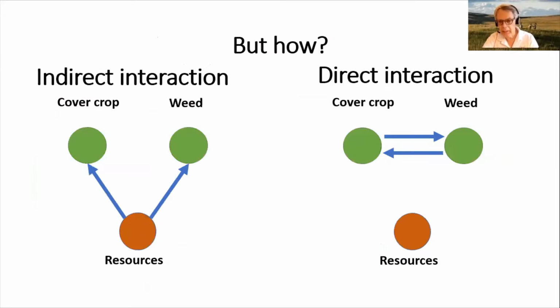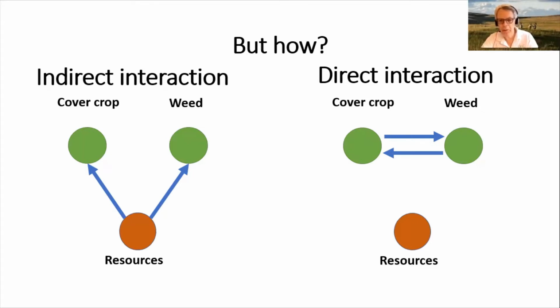So next. So basically, when we look at cover crops and weeds, we're looking at plant-plant interaction. All different plant species look at each other. So this is a slide that's adapted from my class in weed science. I just basically changed crop for cover crop, and then the weeds are out there. So it's the same thing that happened. So the round green circles are basically the plants, and then the resources, that's what plants take from the environment, that's the brown circle. In the case of indirect interaction, basically we're looking at the way different species will draw from these resources. A direct interaction is when 2 plant species will talk to each other or interact directly with each other. And it goes both ways. A cover crop will interact with the weed, and the weed will interact with the cover crop.